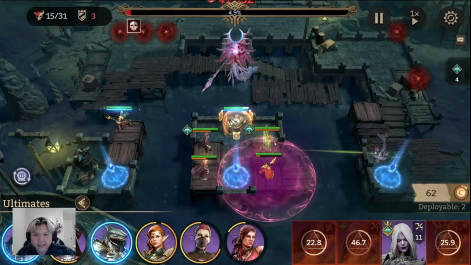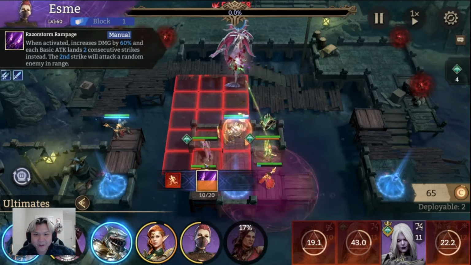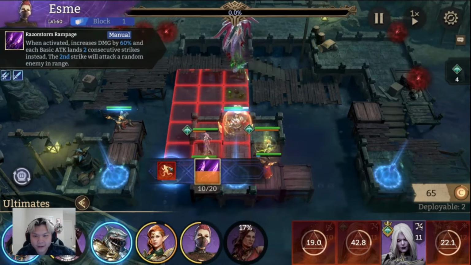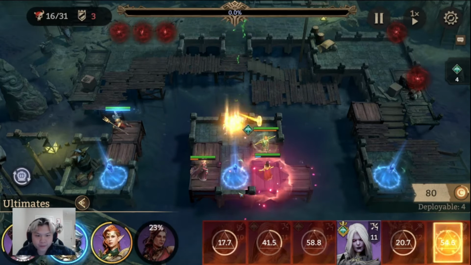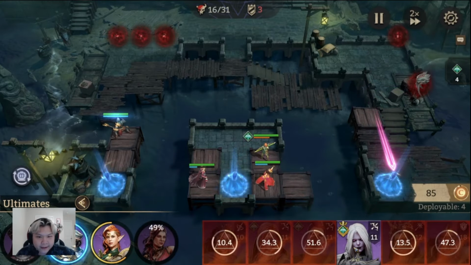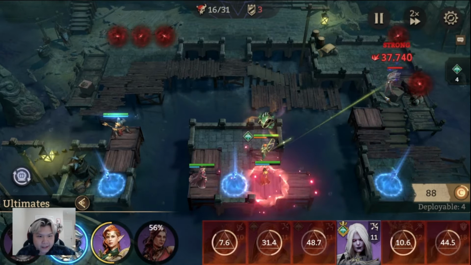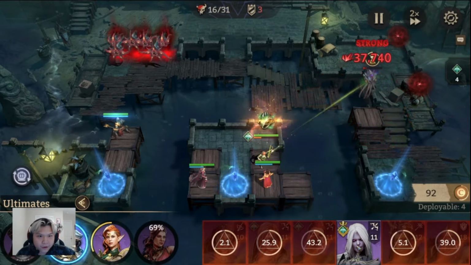Okay, so now the boss is dead. Boss is dead, guys. And this is looking good. This is actually looking good. We can now take back Esme. We no longer need Esme here. We no longer need Oleg here. And now we just speed it up, guys. Speed it up. The last waves are incoming. We have this. Can we kill this? Please. Okay, nice. I think we are strong enough to do this.